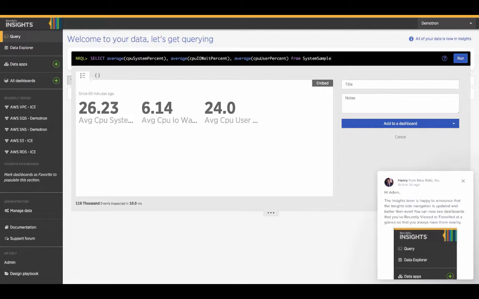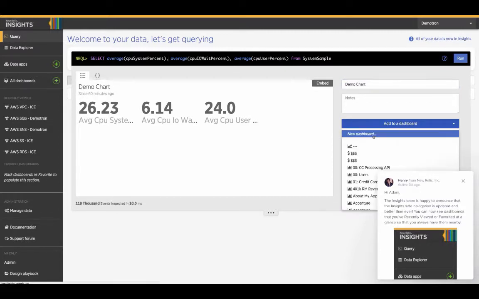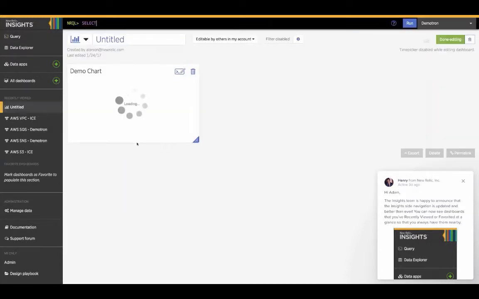I can modify this further, NRQL's pretty extensive. I could say I want you to compare this with 1 week ago, so you can see the trends over time, like CPU utilization if you're doing any dynamic compute or something like Elastic Beanstalk where you want to be more prepared for those things. So there's a lot of opportunity for you to come in here and not only create these charts, but say demo chart, add to a dashboard, we'll create a new dashboard.